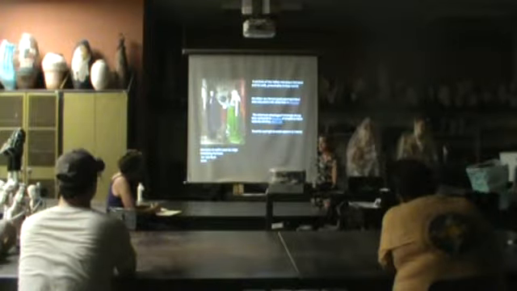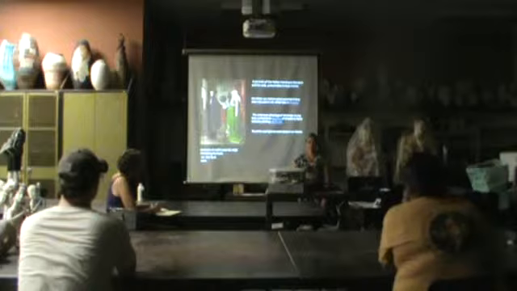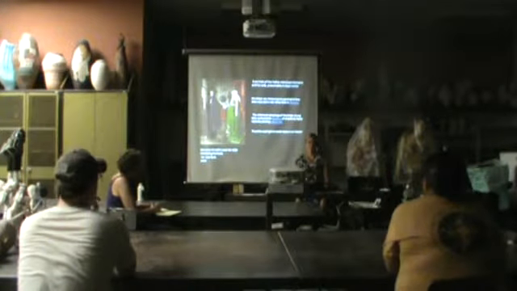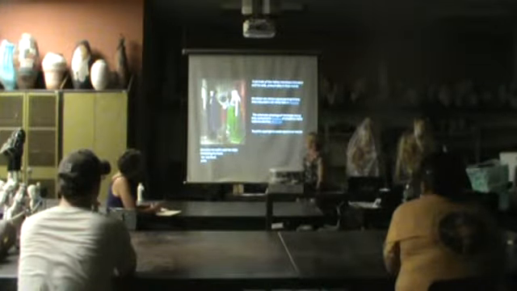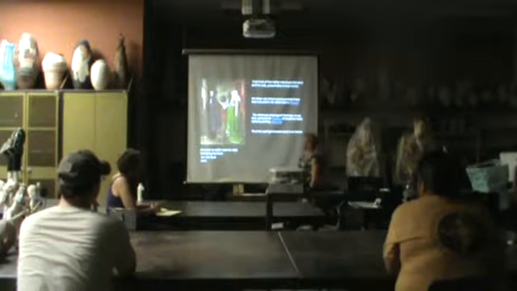Since this is a wedding piece, she's wearing a green dress. What do you think the green dress represents? Fertility. Today we wear white dresses, and that's supposed to represent purity. But in this, she's wearing the green dress. And she also has her hand right here on her stomach. What do you think that represents? Is she pregnant? No, she is not pregnant, but she looks pregnant. And that's what they want you to think. They want you to think about fertility and bearing children. And that means that she's willing to bear children.